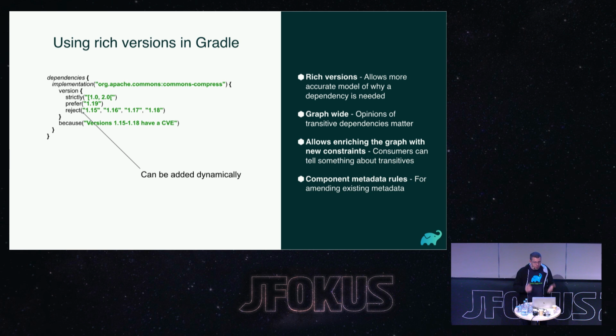And yes, it potentially breaks some projects, because you're saying 1.18 has a CVE, and there is a project out there that was relying on a specific behavior of 1.18, and they tried with a version before, they tried with a version after, didn't work. Constraint. Well, at least your build fails, and you know you've got to address the problem.